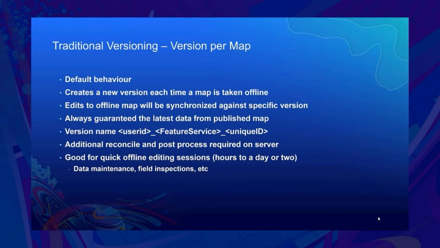It wouldn't be so good for workflows where the offline map is expected to be checked out, if you like, for weeks at a time. And the other thing to consider here is that every time any user takes a map offline, they create a new version. So if you have a lot of users, you're potentially creating many versions every time they take a map offline. So there can be quite a maintenance burden.